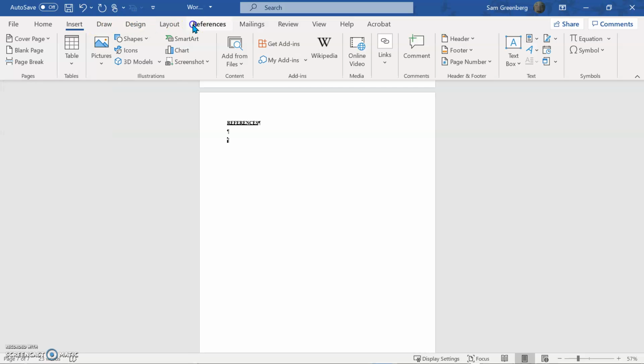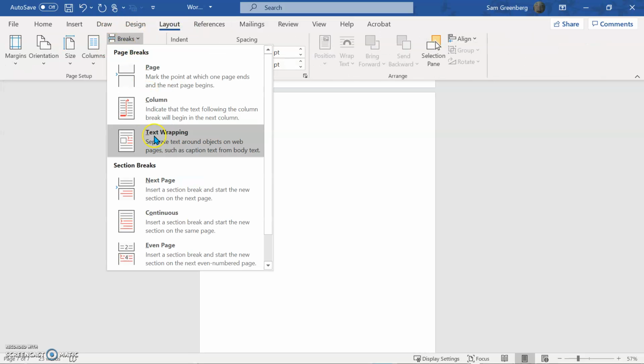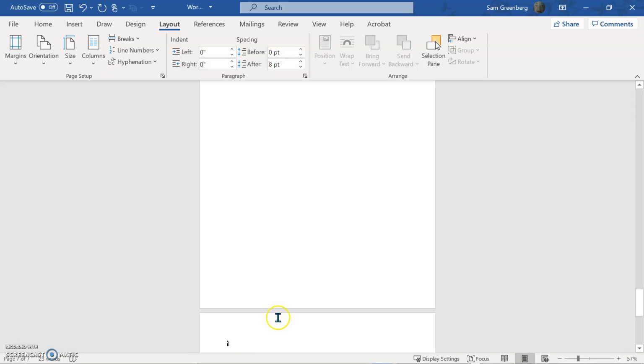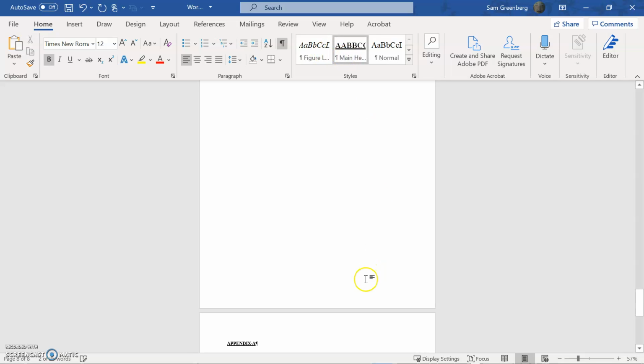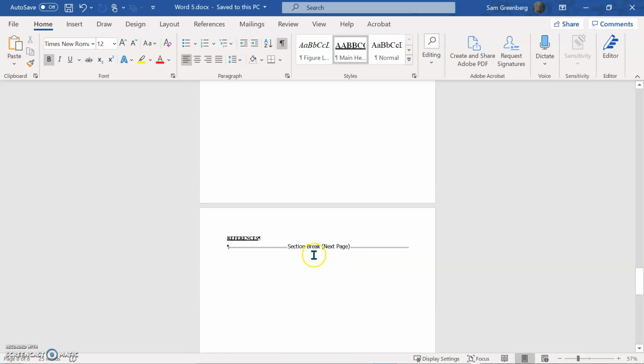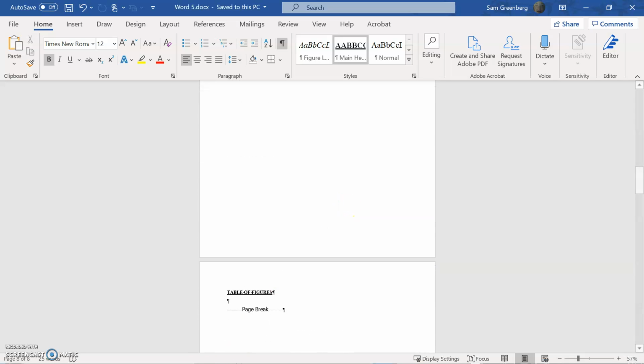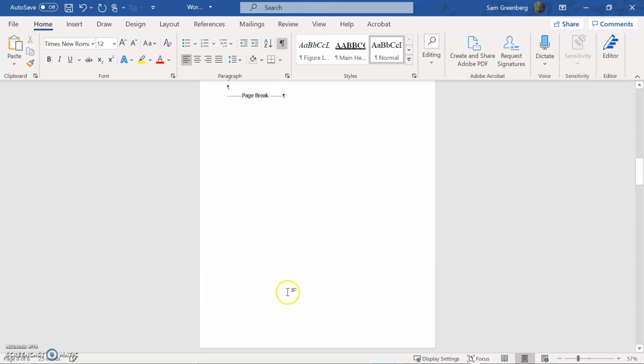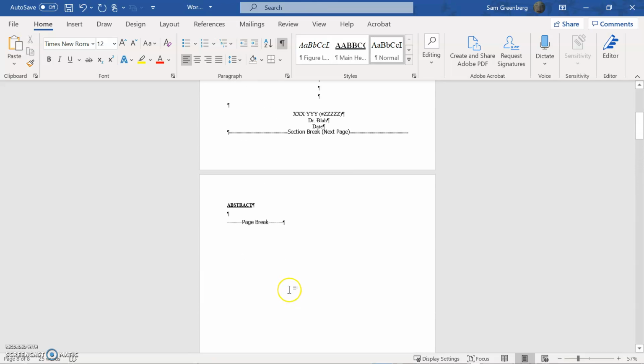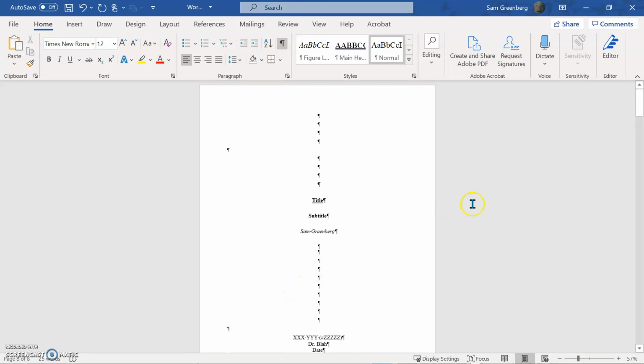So, oops, layout, breaks, section, and then we'll call this Appendix A. And we'll put that as our, and actually you don't even need to highlight it, you can just go main body. And so now we're going to add in, now that we have our, and I'm going to save it first before I do anything else. See references main body, very nice. Table of tables, table of figures. I'm going to put another thing in there just because that'll come in handy. Table of contents, abstract, and our title page.